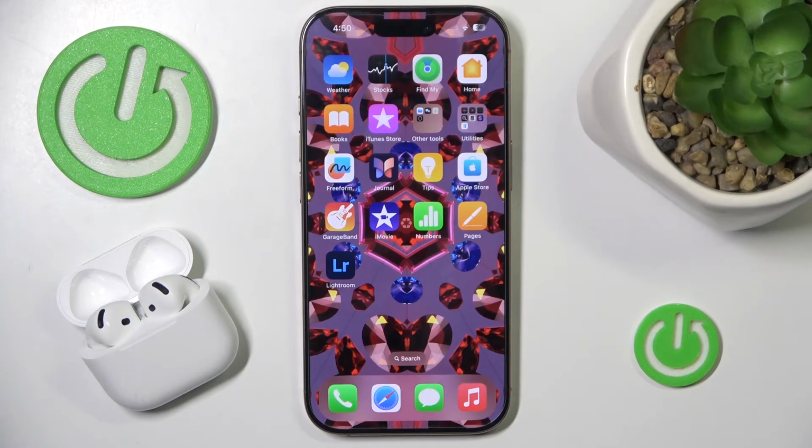Hi everyone, welcome. Today I have Apple AirPods 4 and I'm going to show you how you can easily enable automatic and intelligent charging. Let's get started.